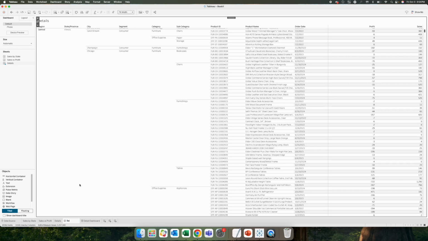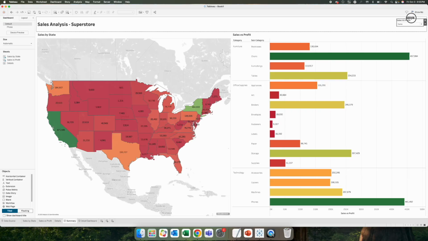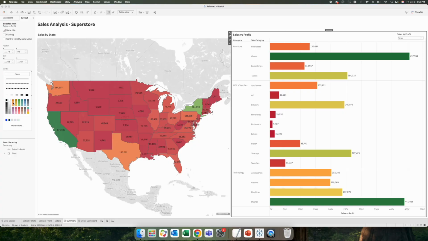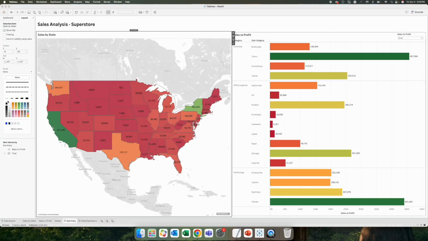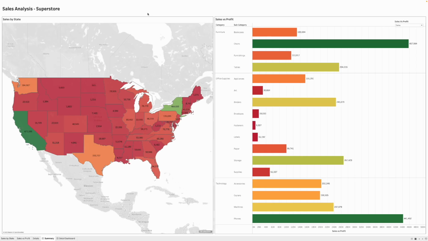And this one I will rename as summary. Let me do some more formatting. Bring the borders. So now this is how your dashboard is looking.